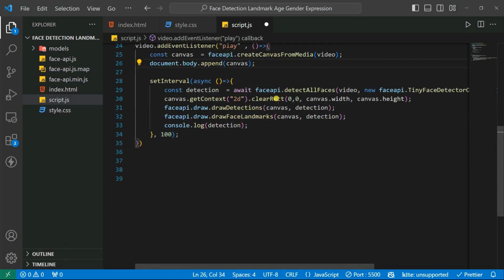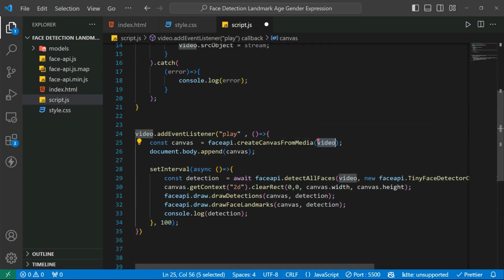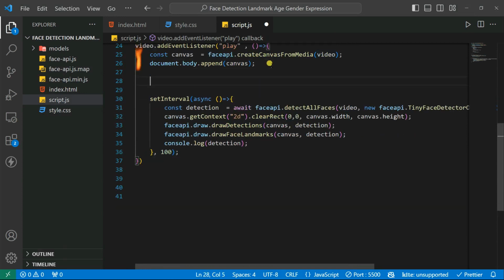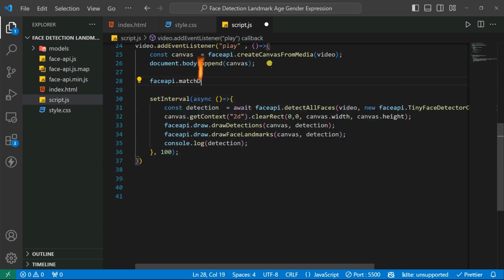So now what I can do, we are going to resize the window based on our video width and height, and also the canvas. For that, we can simply use our faceapi, and we are going to match the dimensions based on our video width and height. So for that, you are going to use the function called matchDimensions, and we're going to pass here our canvas, and pass the height and the width as a dictionary.